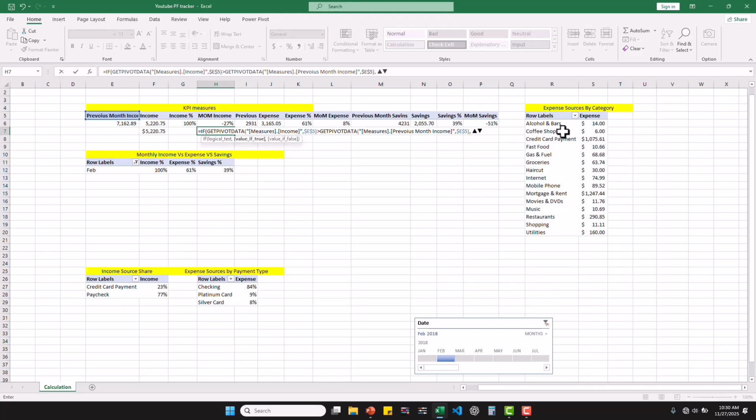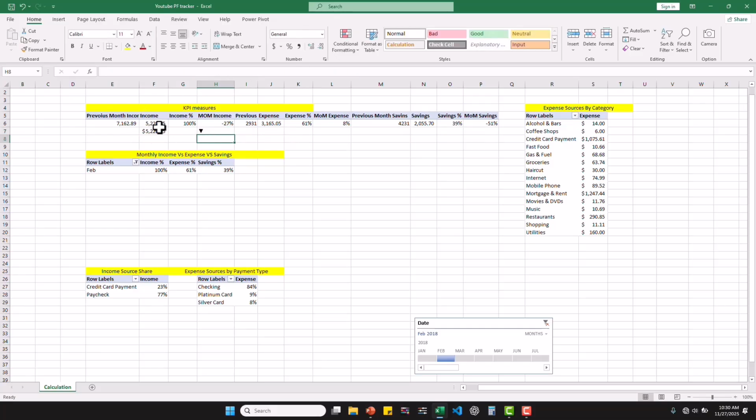So let's proceed. Let me put these two in double quotes. If our condition is true, if the current month income is greater than the previous month, it's going to be up. While if it is false, it's going to be down. That's what these two signify. So let's check if it's working. Okay, so that means our previous month's income is greater than our current month.